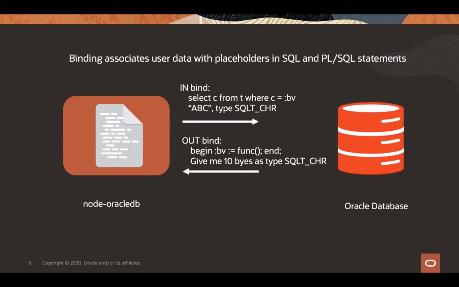Kind of similarly for outbinds, basically when you're getting data out of the database, you just say, hey, I've got some space, and okay, there are lots of complexities about whether it's dynamically allocated or pre-allocated and what have you. But basically you're saying, give me 10 bytes, excuse the typo there, and I want it to be returned to me as this character data type. And that's kind of all good and fine and works kind of nicely.